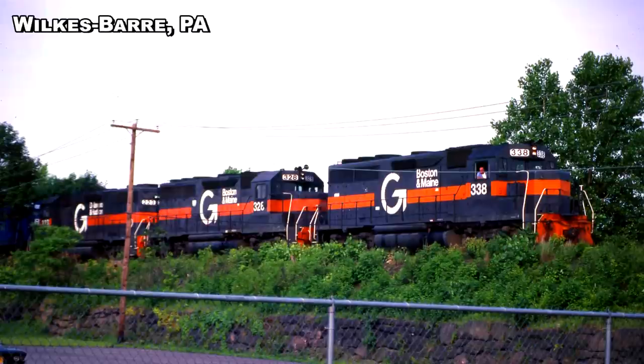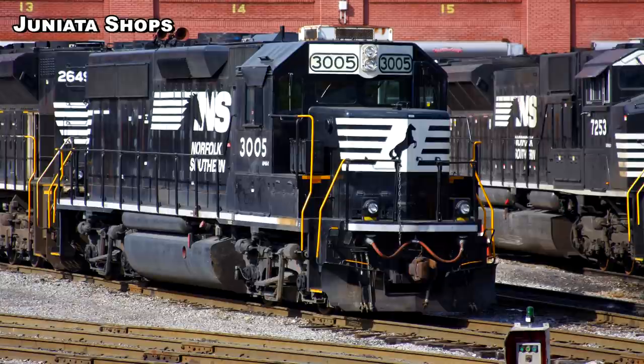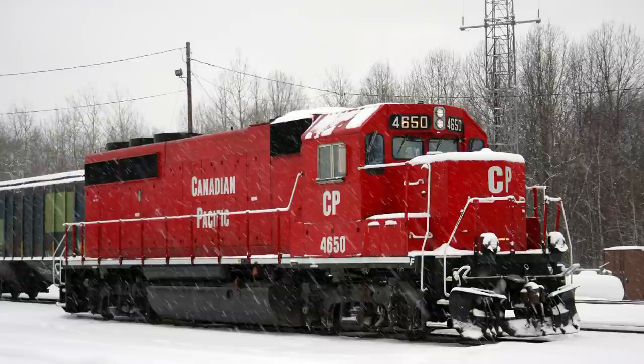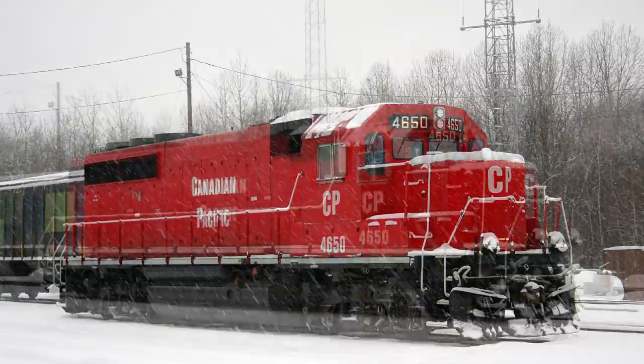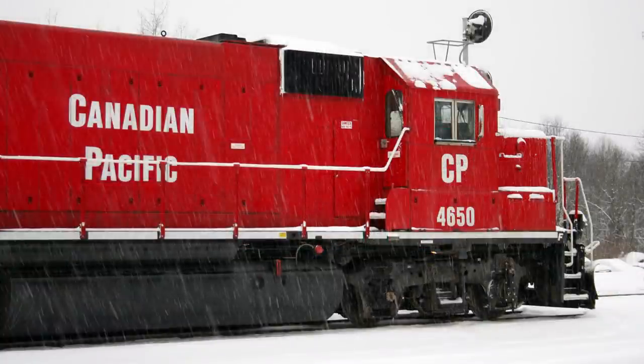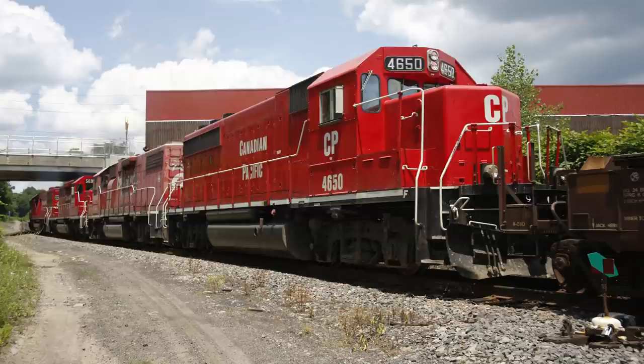By the early 1970s, many first-generation diesels were reaching the end of their service lives. The most common replacement locomotives became the GP40-2. EMD began production of the 16-cylinder turbocharged 3,000-horsepower engine in 1972. These locomotives were developed for service where higher horsepower and faster service were preferable. A major feature for the GP40-2 was the introduction of the Dash-2 modular electrical cabinet. For more than 40 years, the GP40-2 worked mainline freights, locals, switching jobs, yard service, and helper service, and many remain in service to this day.